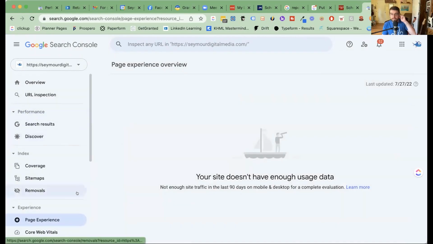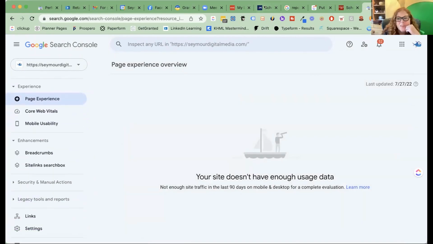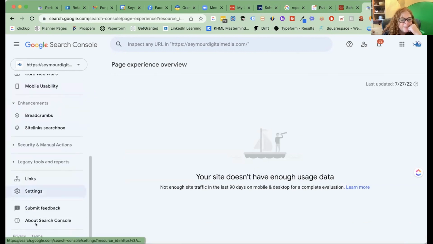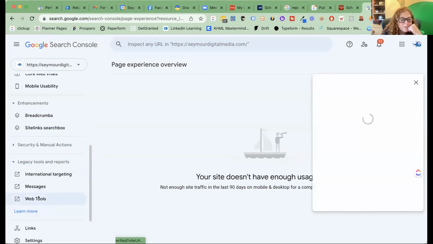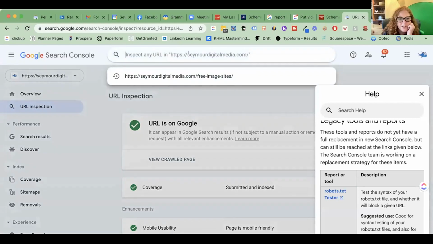But where you're going to see the testing page experience? It's not inside of, they removed the direct connection in here. I think it's in the legacy web tools, but it looks just like Search Console. When you hit the back button, it takes you into Search Console. Right, when you do the page speed test, which is the, hold on. So have any of you gone and put a URL in here to inspect in Google Search Console?